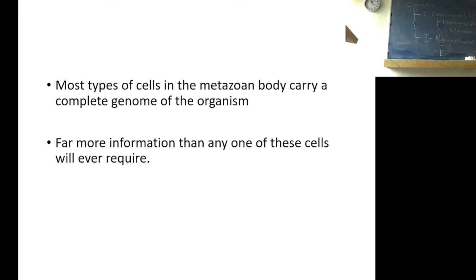In your total body, your genome contains information for making 100,000 different types of proteins. But one cell has only 20,000 different proteins. So the cell doesn't use the information for making the other 80,000 proteins.